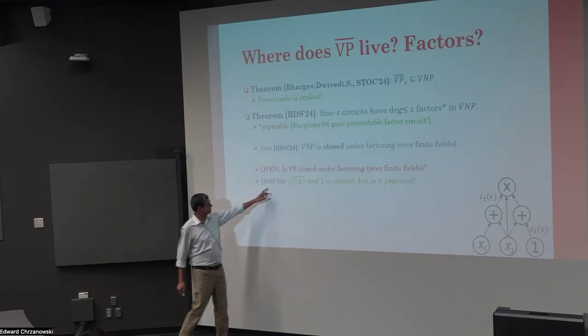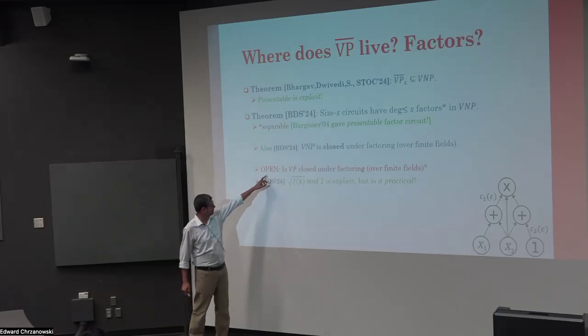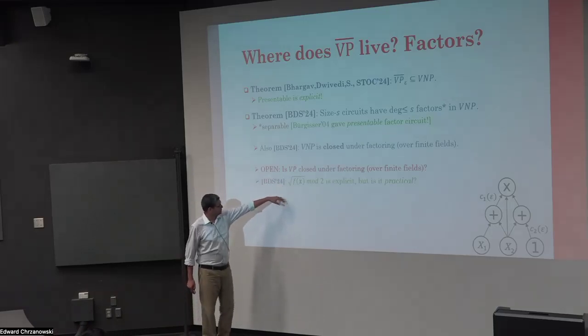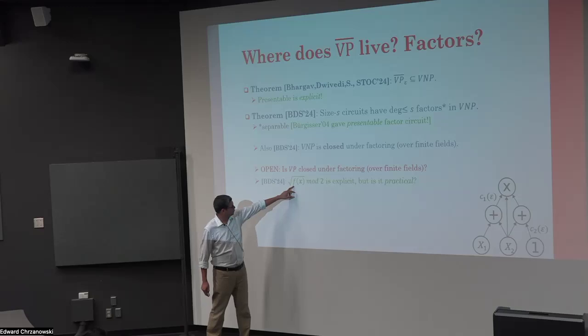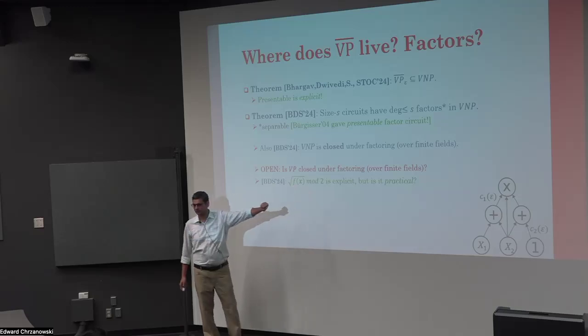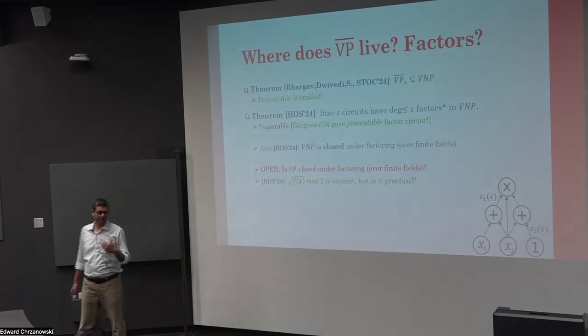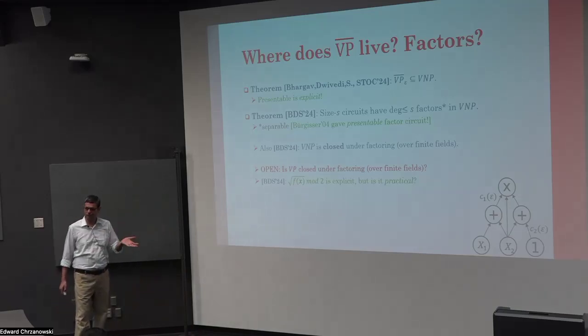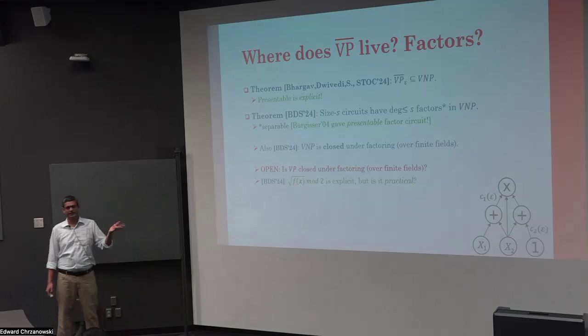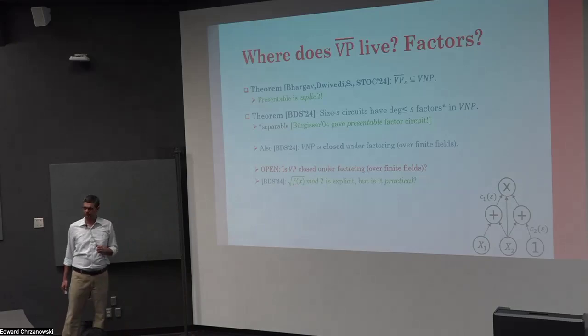The reason why all these things were open, and VP is still open, is because we don't know how to take square roots of a square mod 2. We can't do inverse Frobenius. So when the characteristic is p, we don't know how to do F to the 1 over p, given that F is actually a pth power. And in this case, given that F is a square, we don't know how to take square roots.